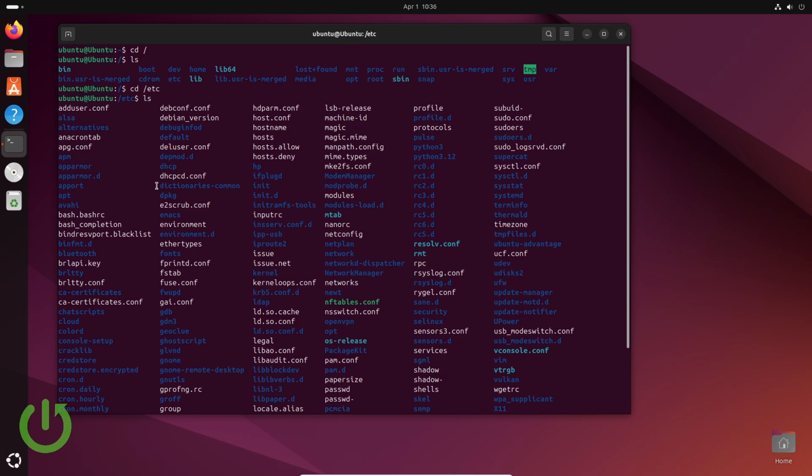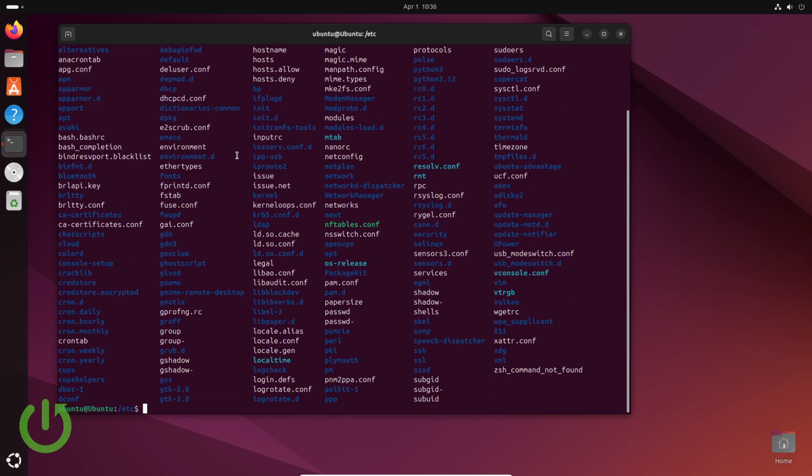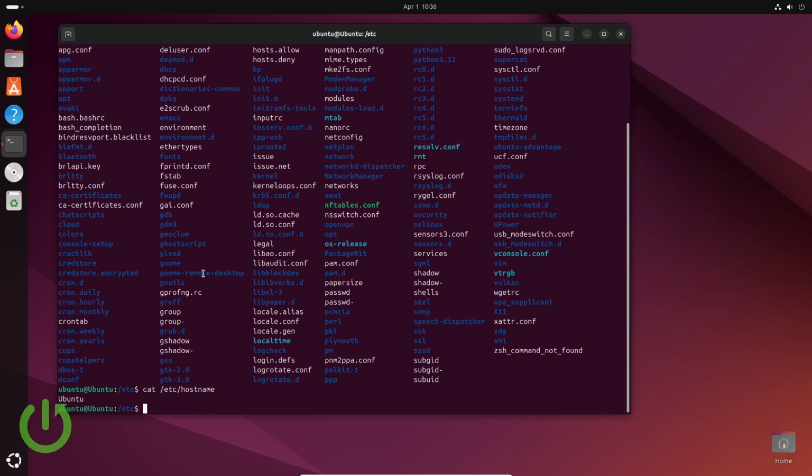So this is the directory that contains the system-wide configuration files. We can, for example, list one of them. So cat, maybe we will print this hostname. As you can see, my hostname is Ubuntu. So in this folder we have configuration files.